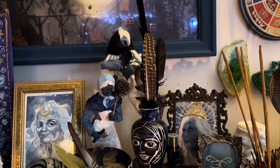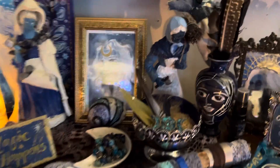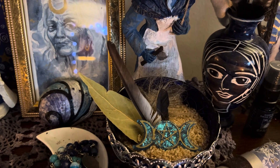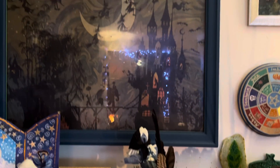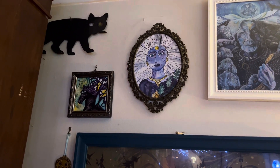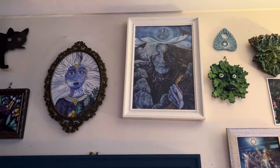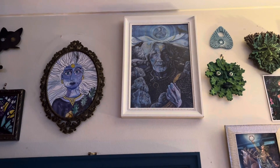We've got some feathers and another little Cailleach piece I created. This is her offering bowl — it's got some steel cut oats in it and a bay leaf, plus a little charm and some feathers. Going up, you can see a really beautiful witchy poster, my main Cailleach portrait at the top, and a fairy horse painting by my dear friend Beth Clark McDonald. There are a couple of Cailleach portrait artworks up there.